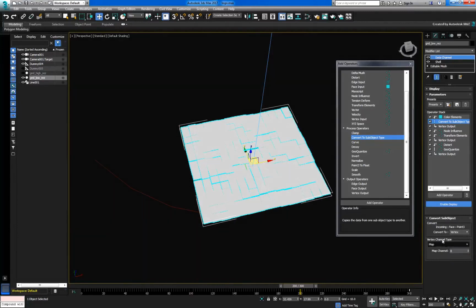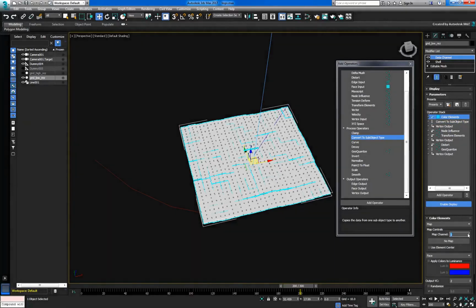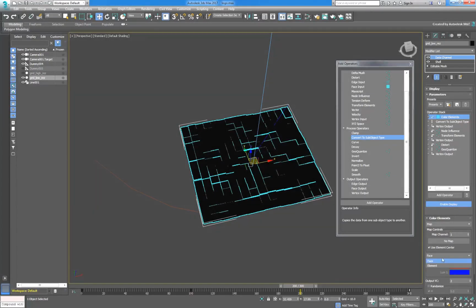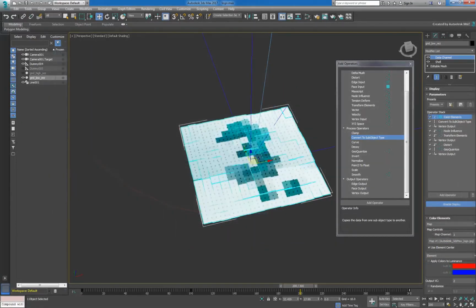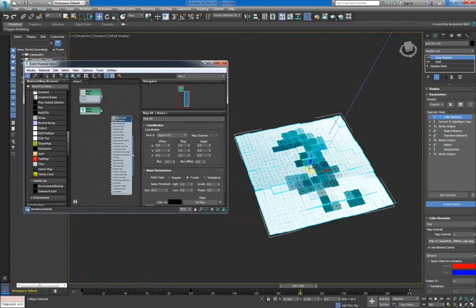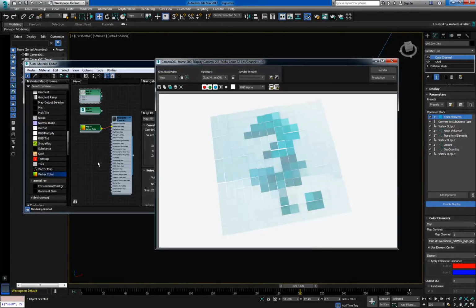Everything's working again. In the color elements operator, we'll go ahead and set the map channel to 1 to sample the map in the geometry's UV space, then enable Use Element Center, and then set the dropdown to Element. Next, set the map to use the logo bitmap. If the blue vectors you see here incorrectly display for this operator, you can just ignore them. Since we're stuffing this data into the vertex color, we can pull it back out in the material graph. Connect a vertex color map to the base color map. When we hit render, we can see how the cells of our grid are now individually colored based on the bitmap.